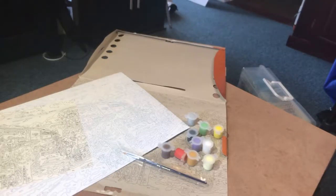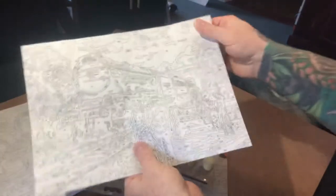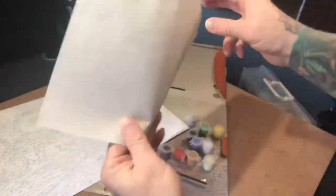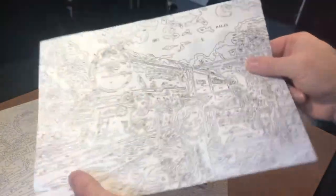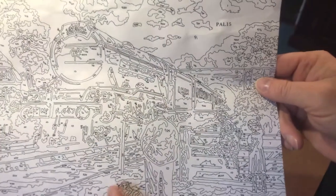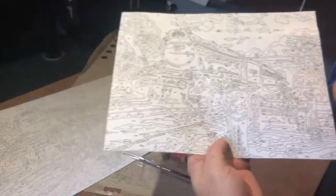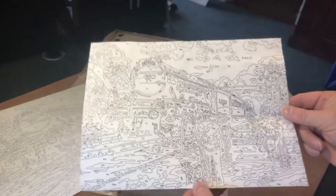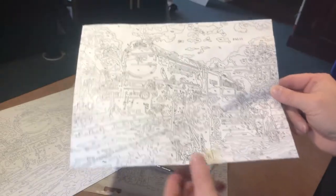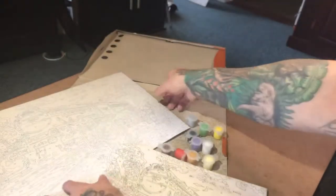Okay, so I just opened this package up to see all what was inside of it. And right here, we have a thin piece of paper. And I'm not sure, I mean, it's very thin, but it's the same pattern with what appears to be the same numbers as what's on the actual piece that you're supposed to be painting on. So I don't know if you could maybe use this with colored pencils or something. I'm not sure.